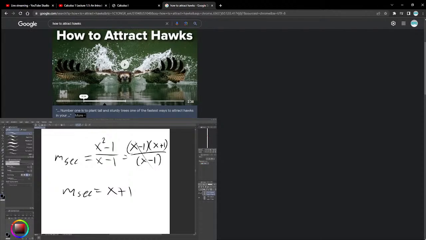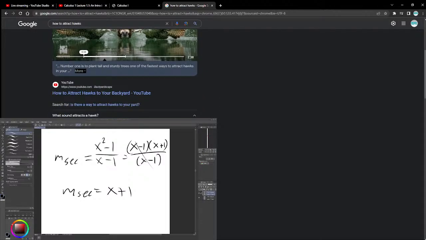Mm-hmm. So it says hawks love drums. If you want to attract hawks and eagles into your yard, get a drum. I'm not sure about that one. You'd be drumming all day to get some hawks out and watch as a bunch of hawks start flying over, circling around your garden and swooping up the groundhogs. That'd be so sick. Okay, they love voles, rats, rabbits, and ground squirrels. We got plenty of those, probably. Yeah. Well, they better be coming around soon.